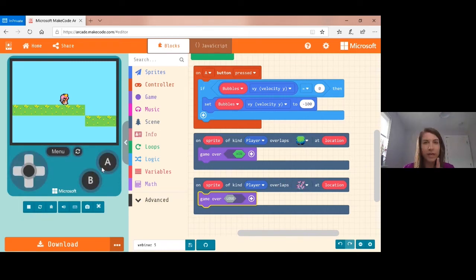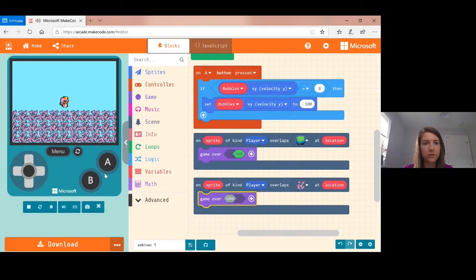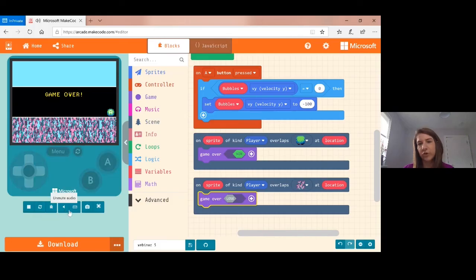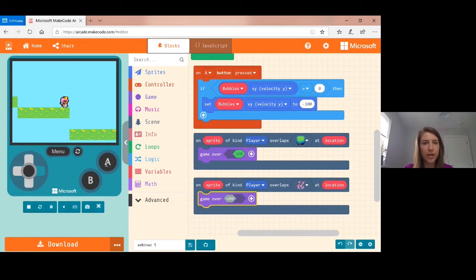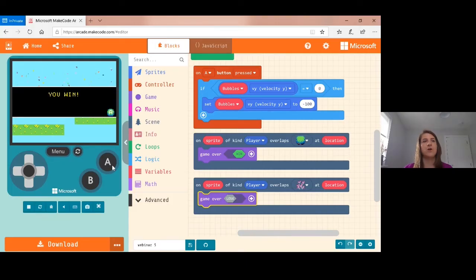So let's just quickly try those 2 things before we hand over to Corey, just make sure they're working. So I'm going to go down, I'm going to just fall through this gap. Okay, game over, lost. Okay, so let's try the other way. I'm going to fly along. Corey, what do you think? Will I make it in one go? Try it. Yes, okay, perfect. All right, great stuff, guys.